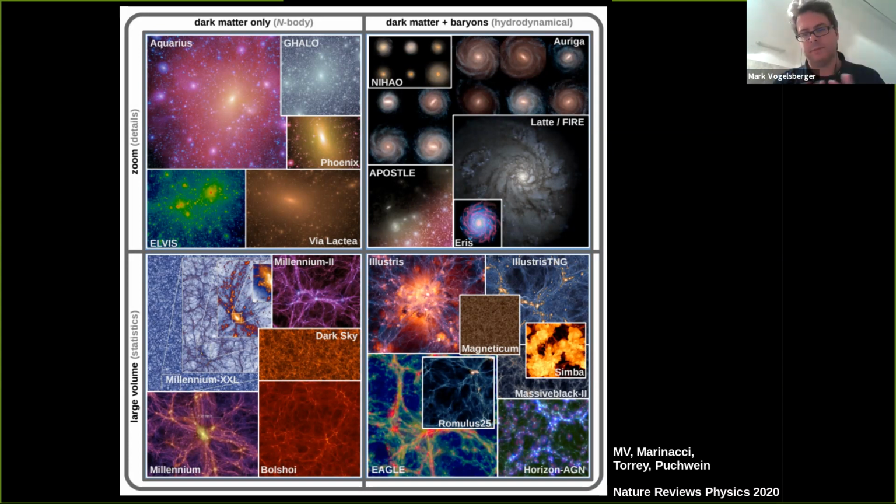But you get from this slide already that there's a lot happening and a lot of simulations have been performed. And of course, if you summed up the amount of CPU hours in this slide, it would be a really quite large number. Illustris TNG, for example, alone has used significantly more than 100 million CPU hours. So you can imagine that if you add this up, it is a quite substantial number.